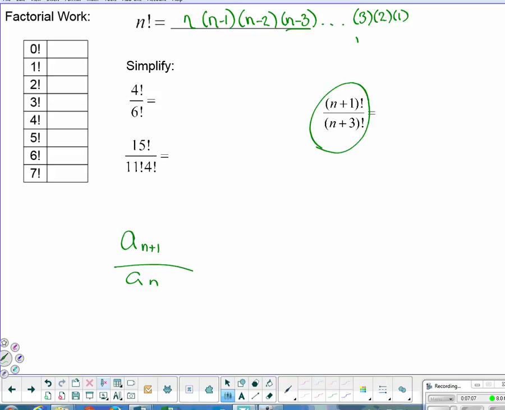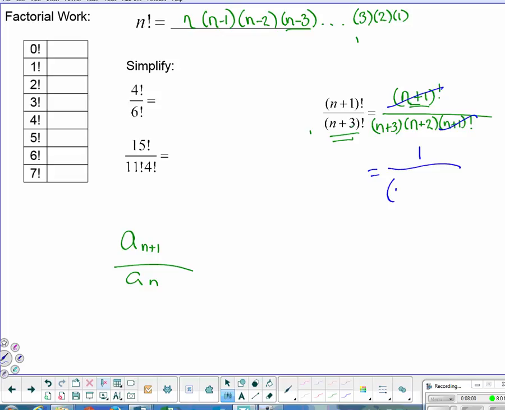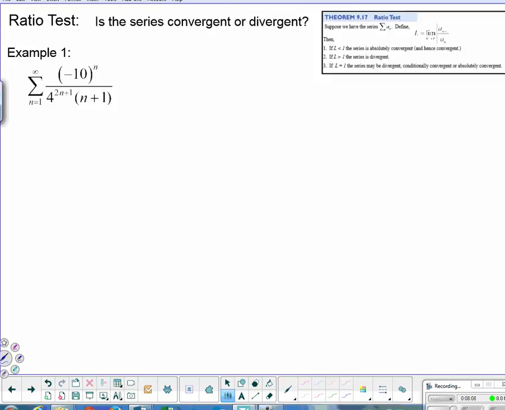Well, this is probably a lot of what we're going to be faced with. Simplifying things with n plus 1, n plus something. Well, n plus 3 would be a larger number than an n plus 1, wouldn't it? So I could write, I'm going to leave this n plus 1 factorial, and now I'm going to decrease my n plus 3 factorial down until I get to an n plus 1 factorial. If I subtracted 1 from this and reduced down to the next lower term, I'd be at n plus 2. Subtract another one, we're at n plus 1. Whoa, stop a minute. Right there it is. We get n plus 1 factorial. That would take care of the following numbers as we descend. And that just so happens to cancel with our top. And so we could say that this is 1 over n plus 3 times n plus 2 after simplifying. So just a quick review on factorials before we move into the ratio test.